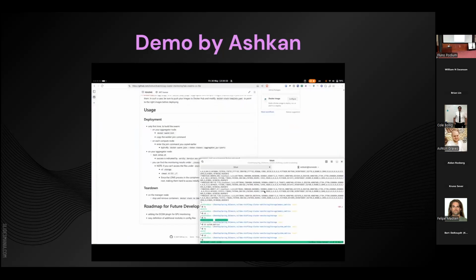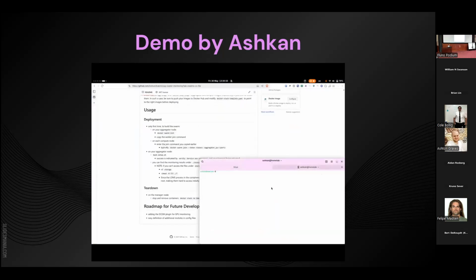To actually deploy this, it's pretty simple. This is the command for the stack file.